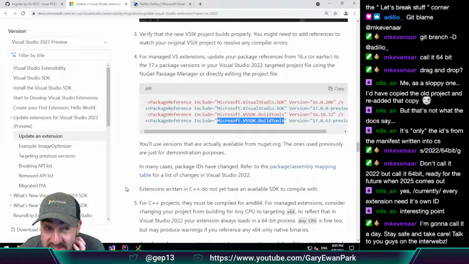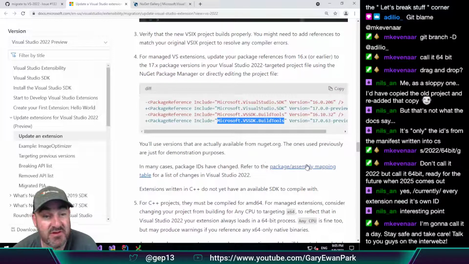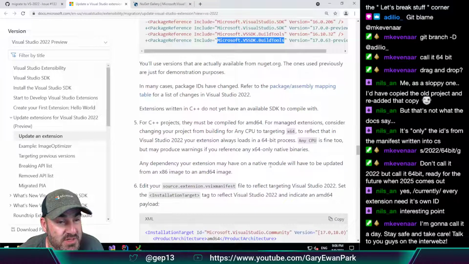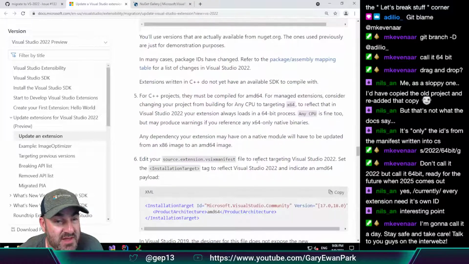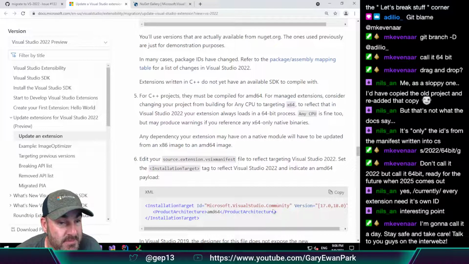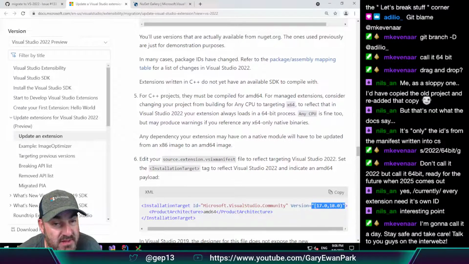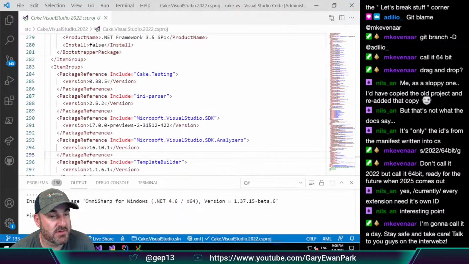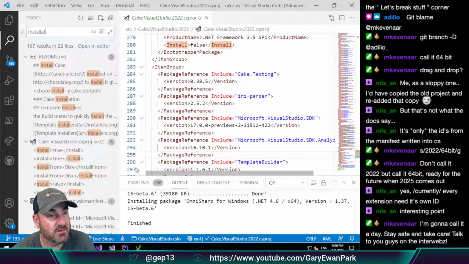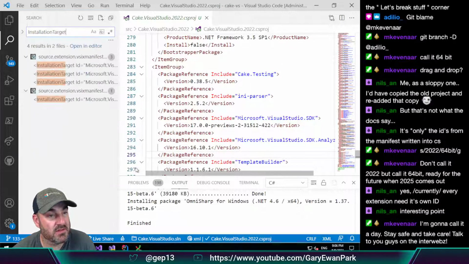In many cases, package IDs have changed. Refer to the package assembly mapping table. For C++ project, edit your manifest to reflect targeting Visual Studio 22. Okay, well, let's see if that helps. That might fix things. So let's do here, installation target.